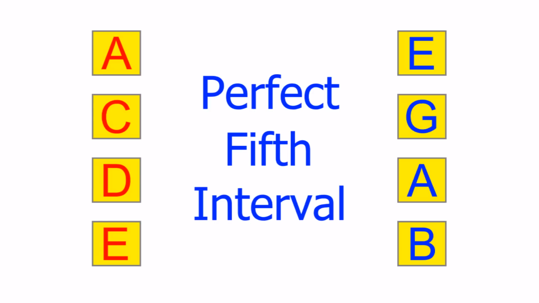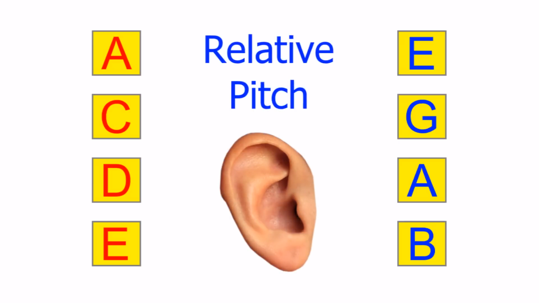Musicians often refer to the skill of being able to identify these relationships, no matter which reference note they start on, as relative pitch recognition. Such a musician would hear the movement from E to B as the same as A to E, even though different notes are being played. It's the relationship between the notes that determines their musical quality.